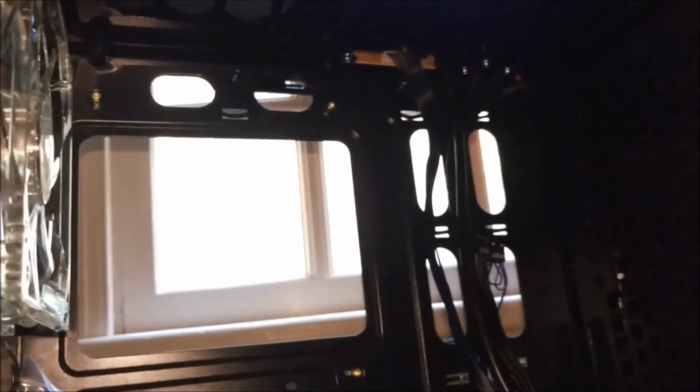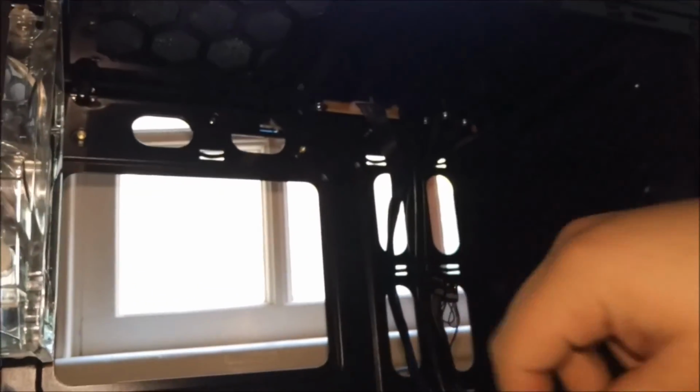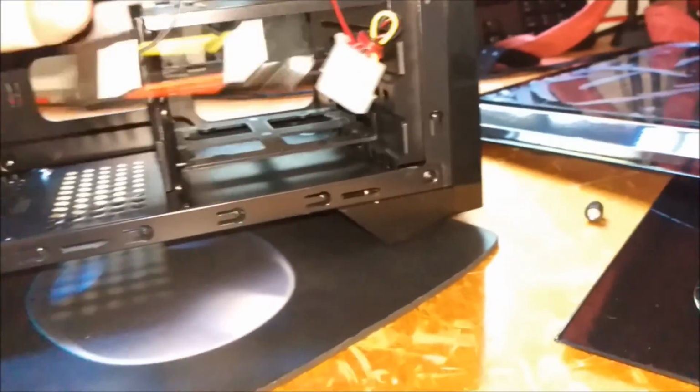Alright, there are 120mm fans, so that's actually quite nice to see. However, they're probably cheap fans and it probably won't provide very much airflow. But hey, there's two fans included. That's more fans than were included with most of the cases I've seen recently. Like RaidMax, it only had the one rear exhaust fan, and that cost more than this. So I guess we're off to a pretty good start.